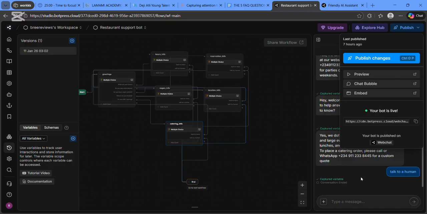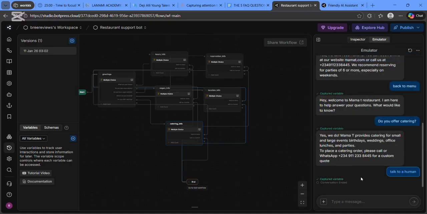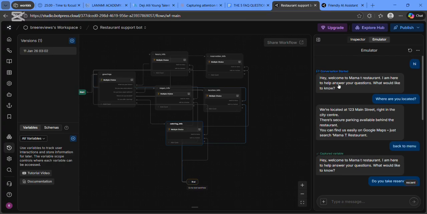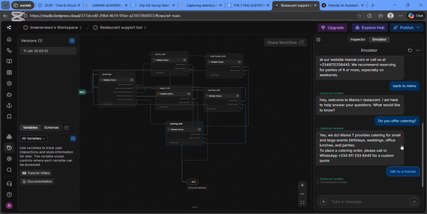So let's recap what you've built today. A friendly greeting, that is this. A menu with 5 common questions, that is where you are located, your hours, reservations, navigation back to menu, an option to talk to a human, and a shareable link.